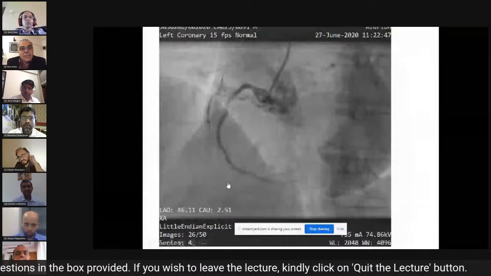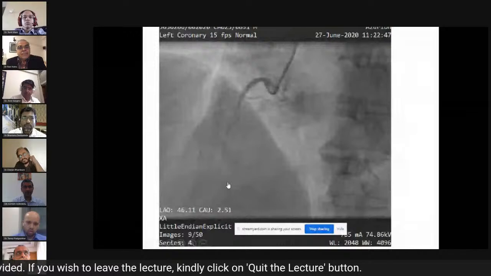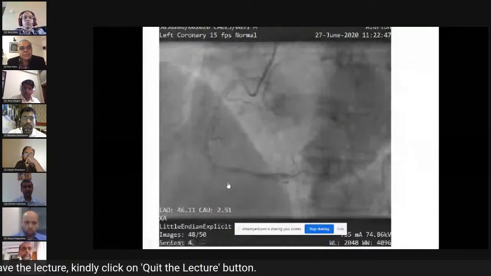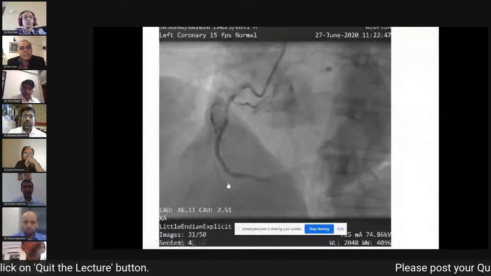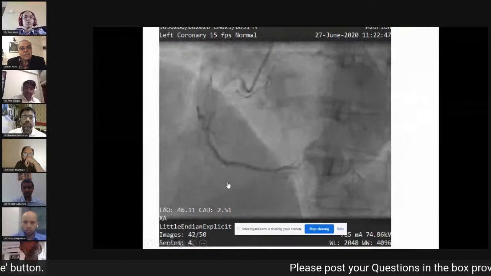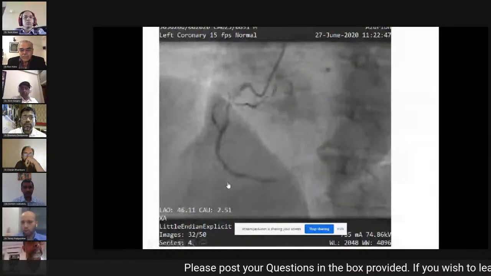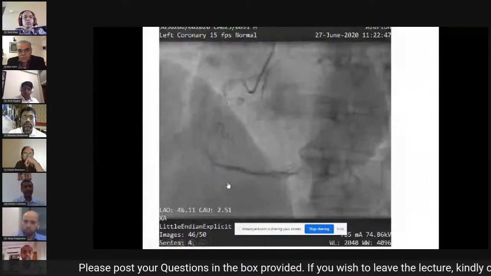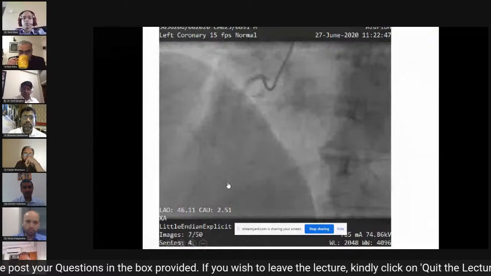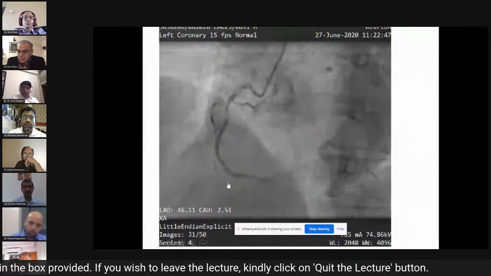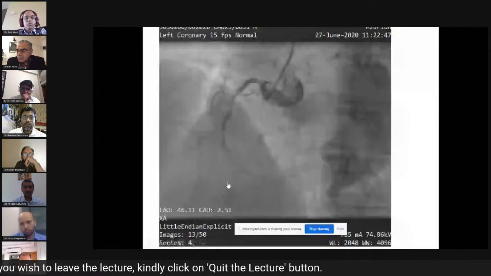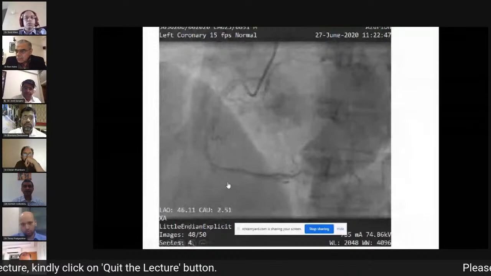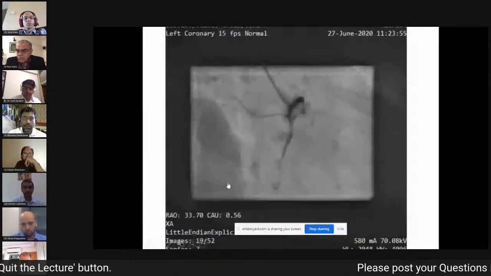But looking at this RCA, we thought probably not so tough a job. We can probably get away with one stent with good pre-dilatation, and maybe in COVID times we should try to finish off the procedure early. The Tiger catheter was also sitting nicely, so we thought probably a simple guide will also help. But then my friend Dr. Prashant, he did the smart thing. He called the previous operator.